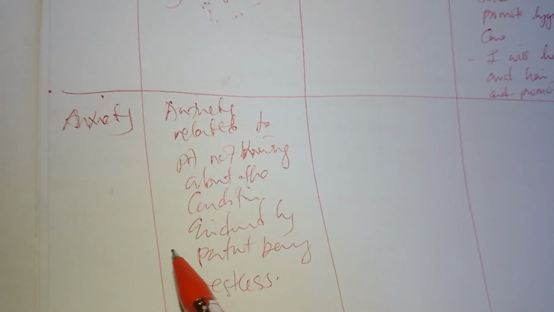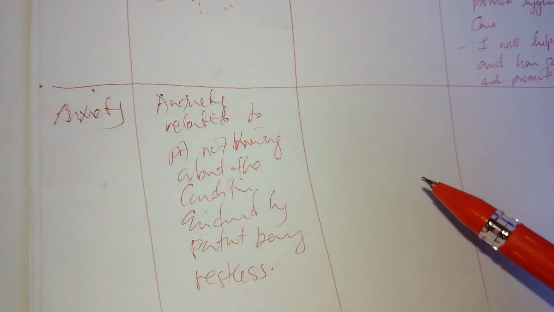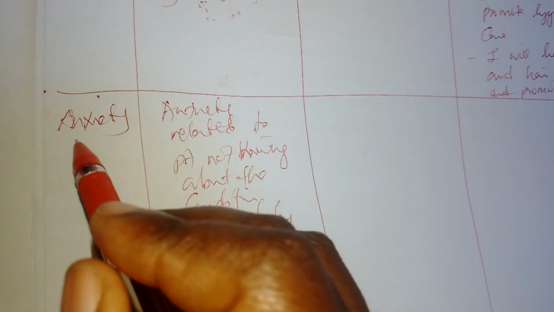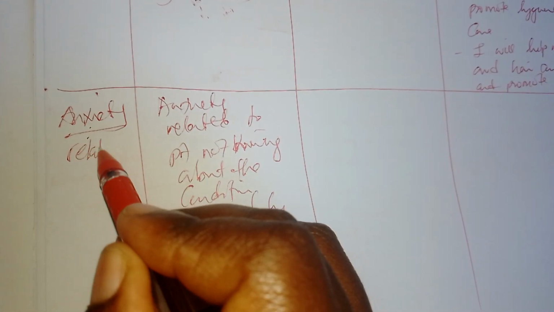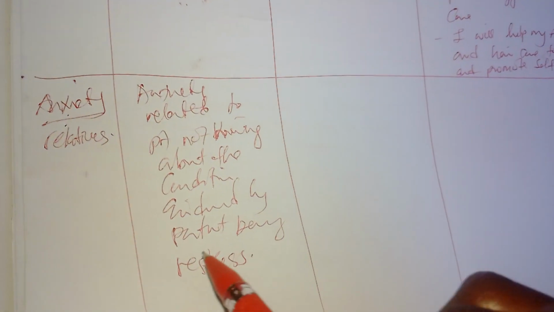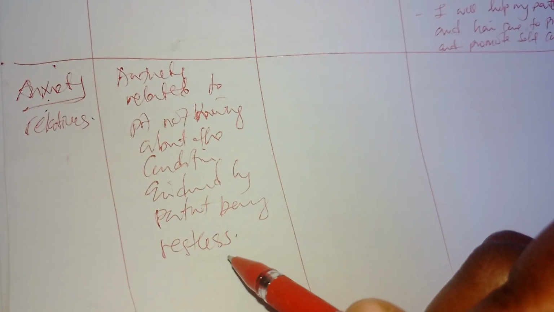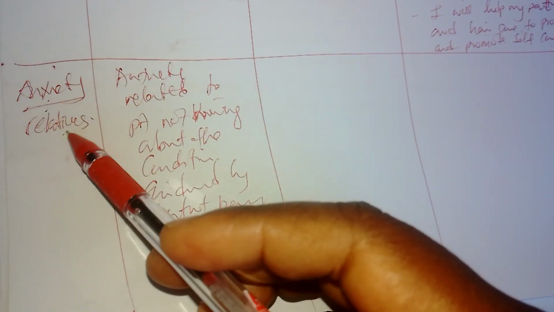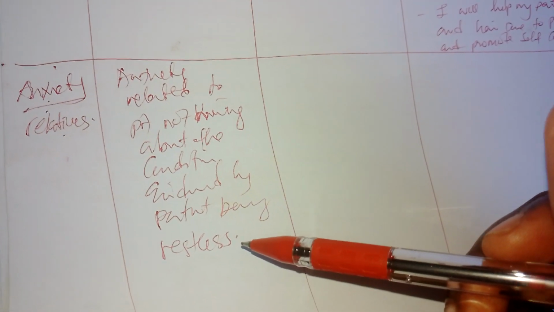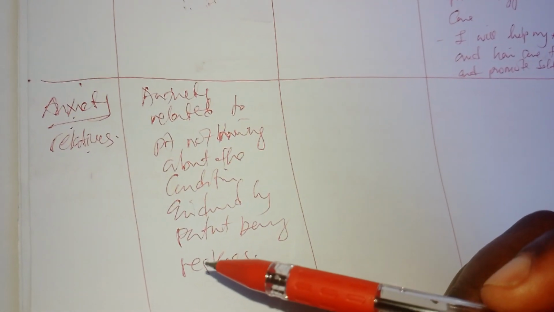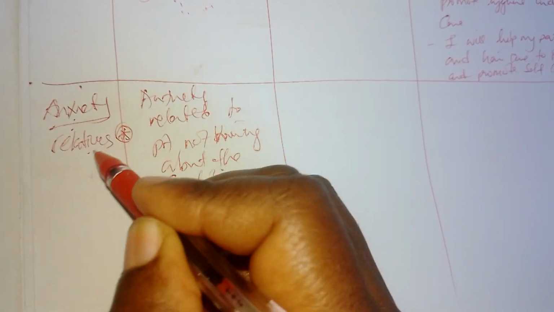Okay, now if you want to write anxiety and the patient is in coma, the anxiety mostly will not be seen in the patient. It is true that the hearing is the last sense to go, but it would be more comfortable if the anxiety will be related to maybe the relatives. Okay, so meaning here it will be evidenced by the relatives being restless or relatives asking too many questions. Okay, because if a patient is in coma, how are they going to ask questions? That's not possible. Okay, neither are they going to show that they are restless. So if you're going to have anxiety in someone who is in coma, okay, it will be better you write it in relation to the relatives.